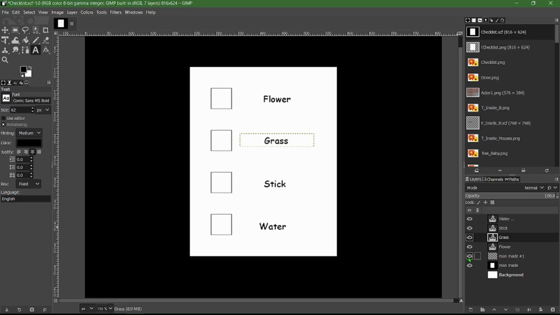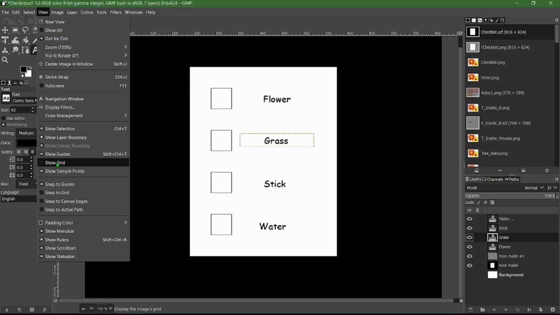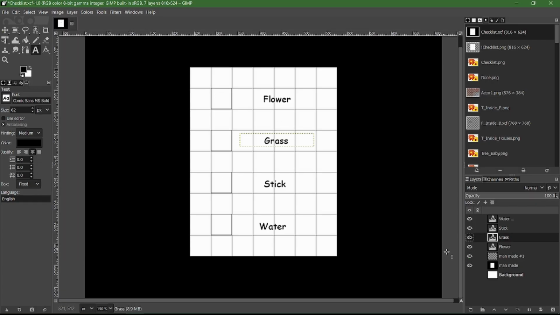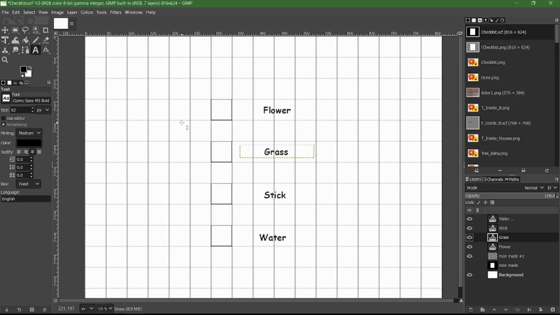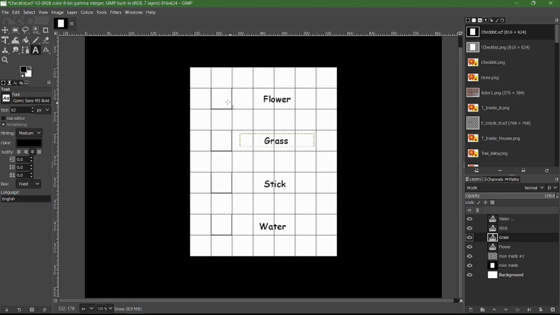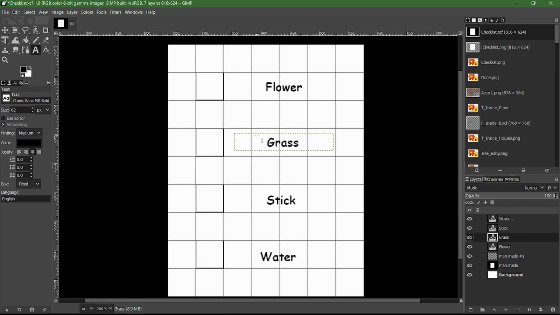I made the little squares, and if I turn on the grid, you'll see I have a 48 by 48 grid going on right now. So that's how I knew where to put my boxes. I could do them all in a row. It doesn't have to be this neat and tidy, make it look however aesthetically you want, but if you want the check marks to be able to go in the right spot, then you can have it here.